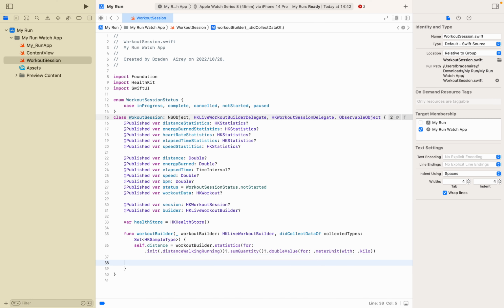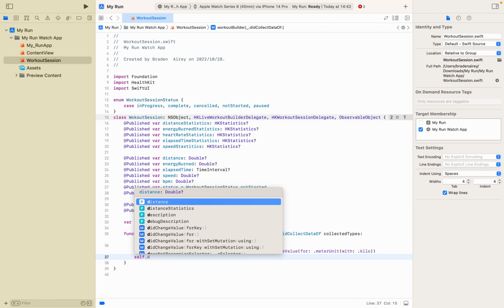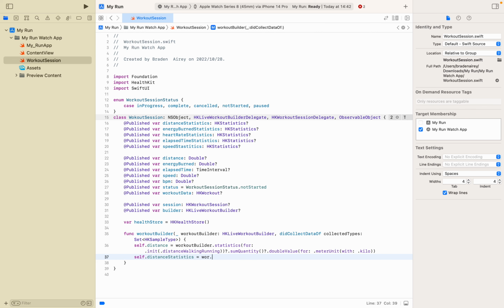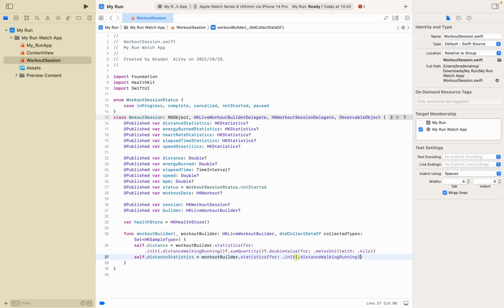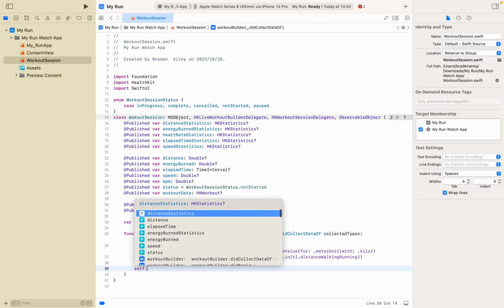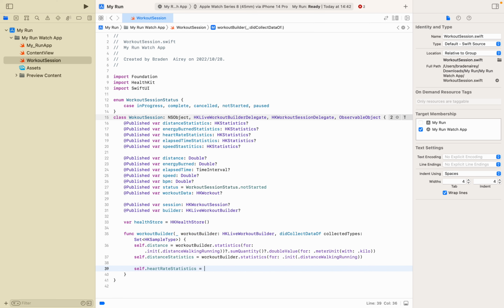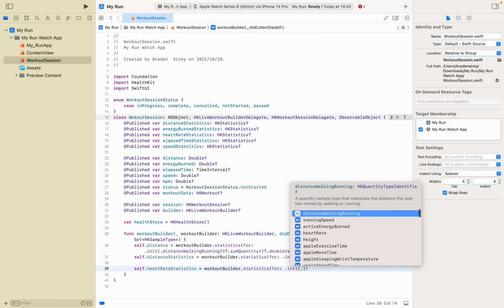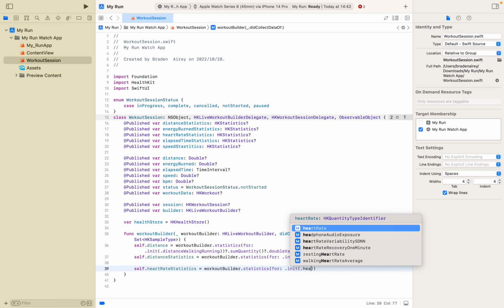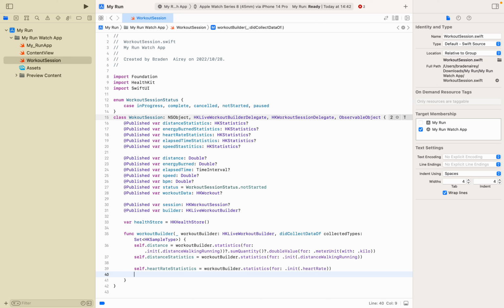Okay, and then we'll set the distanceStatistics to workoutBuilder.statistics for distanceWalkingRunning, and then our heartRateStatistics will be equal to workoutBuilder statistics for heartRate. Okay, there we go.